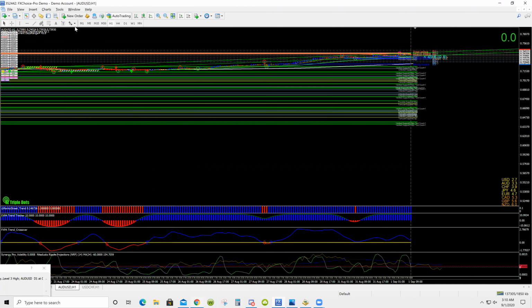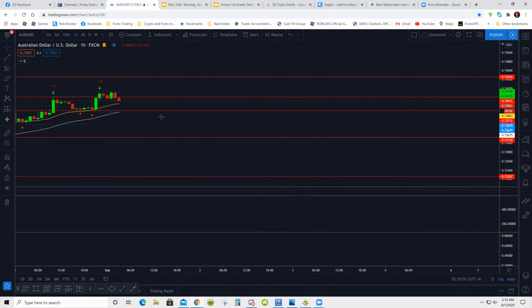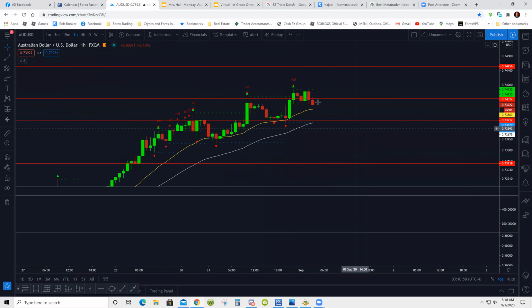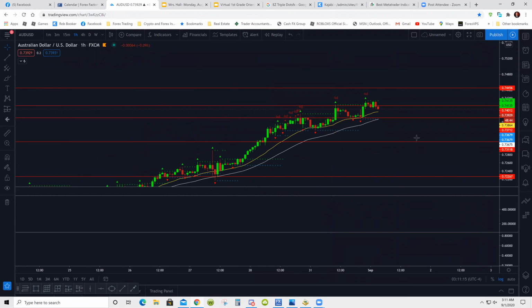As you can see, going down to the 1 hour, this is what they're doing. They've already punctured the support, and it looks like it's coming back to create a new higher high, whatever it may be. But as of right now, I don't feel comfortable taking a trade position. This high is not high enough. And to be honest with you, we're already late to the party.